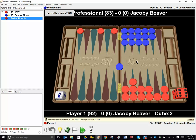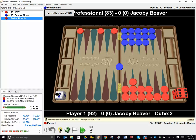And by the way, I just know it's a pass because I've, again, played this position out many times. But let's ask the boss what the cube action is. It says it's a redouble and a big pass. So this game is over. Let's go back and try it again.